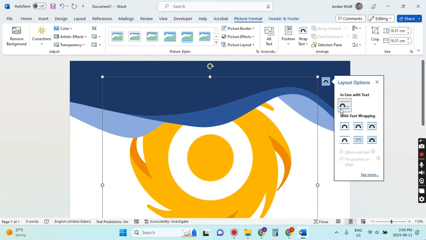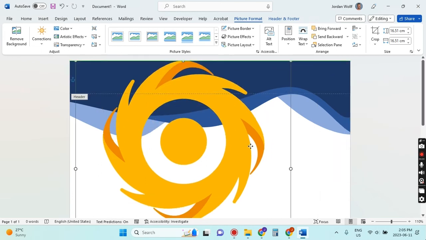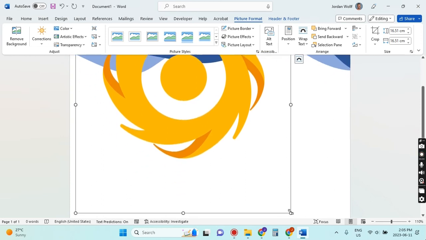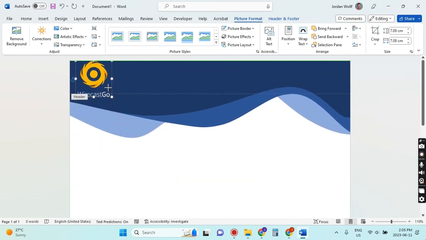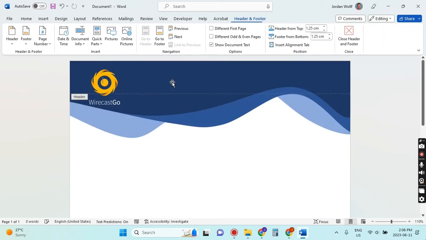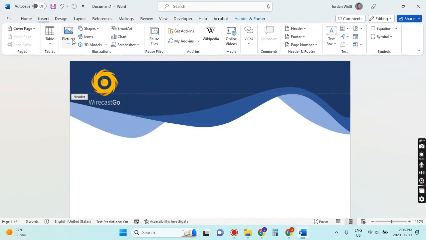The best thing you can do here is click the Align button and click Align in front of text. This is going to give you the most freedom in moving your logo around and also make sure it's not sitting behind anything. Simply adjust it to the size that you want. Now a thing to note here is it will let you put the logo in this location whether you're in the header or not. So make sure again that we can see what it looks like when we're not in the header.